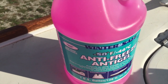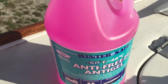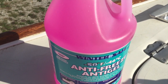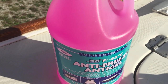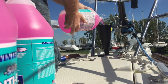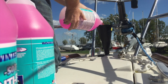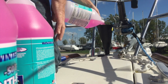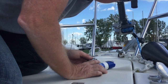The antifreeze that I use in the water system is rated for 50 below. Again, what I use in the engine and in the refrigeration unit is rated for 100 below. So that's really the only difference in the two, other than the color. So the blue goes in the engine and the refrigeration system, pink goes in the water system. We'll run that through the system and the water system will be winterized.